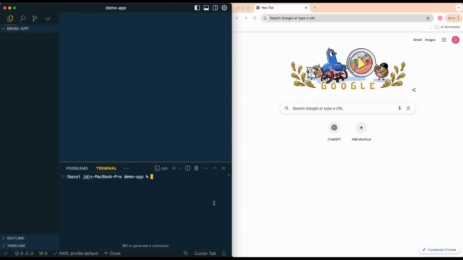In this, I'm going to try and build out a simple web application and just show you some of the features within Cursor and how it can really enrich your development experience in building out applications. I'm going to try and highlight as many features within Cursor as I can in building out a web application from scratch. All I have here is an empty directory called demo app, and then I'm going to have the web browser where I'm going to have the full stack app on the right-hand side of the screen here. You'll be able to see everything side by side as I do it.